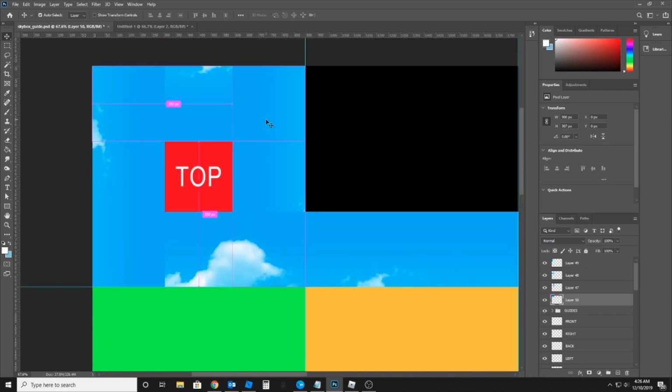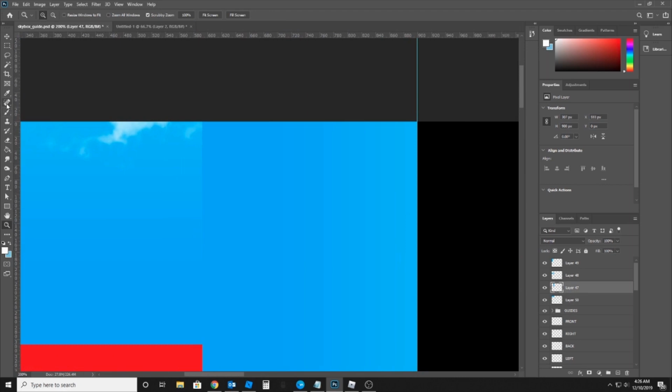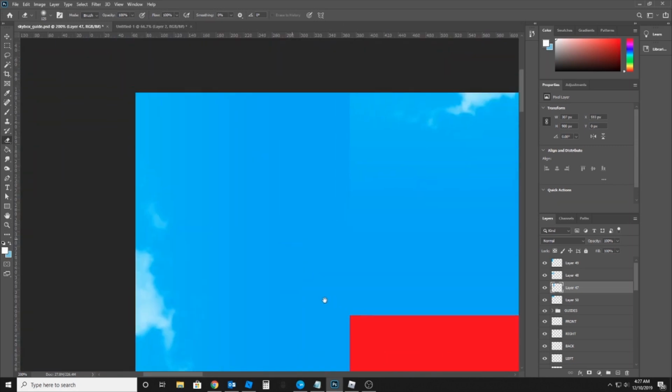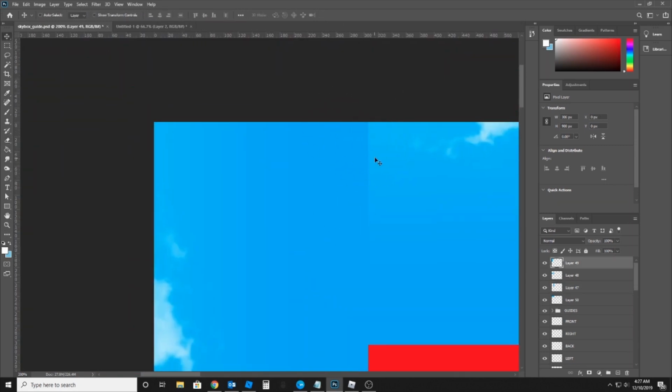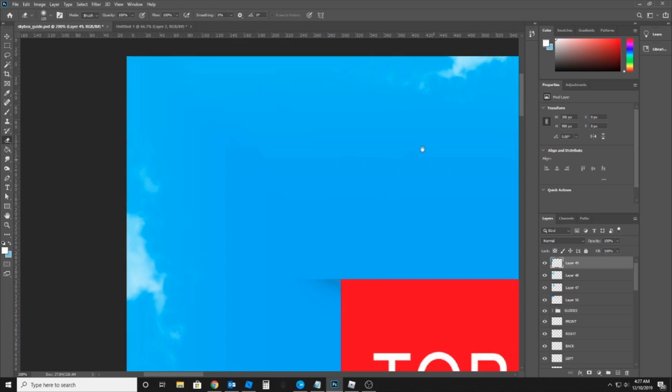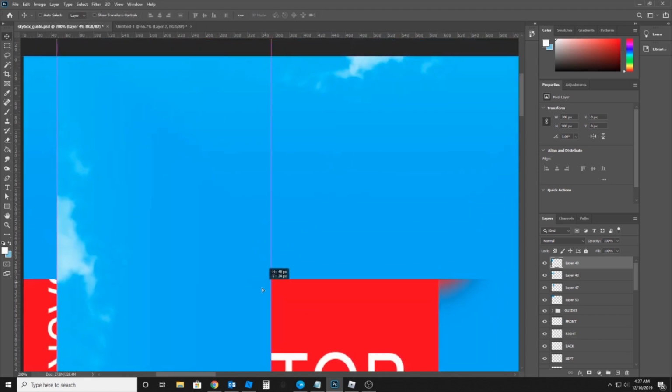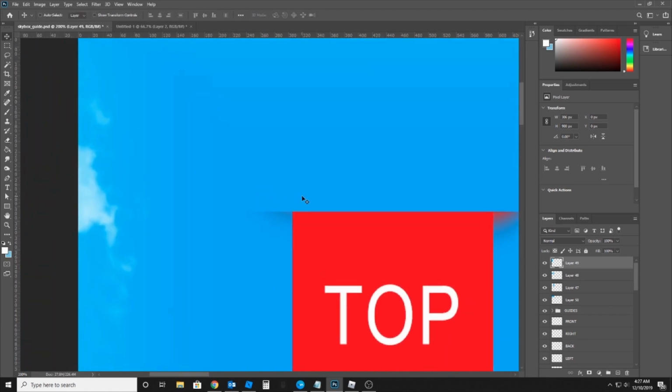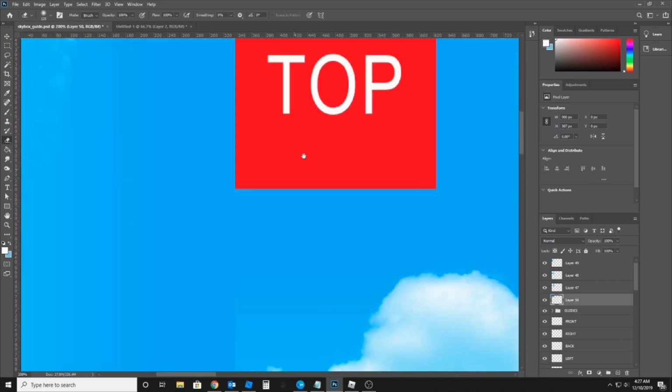Okay, so now we just grab the erase tool. This is the easiest way to do it. Now you just erase, and then I'm going to erase. And I usually do just a diagonal. See how I just kind of go along the diagonal. I don't get all crazy with this. You're going to see a little bit of discoloration in a sec here. That's okay, because we're going to fix that in a sec.